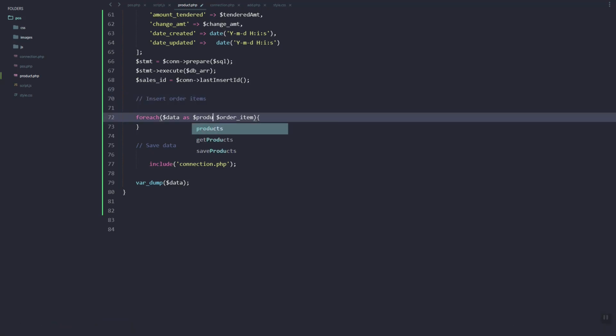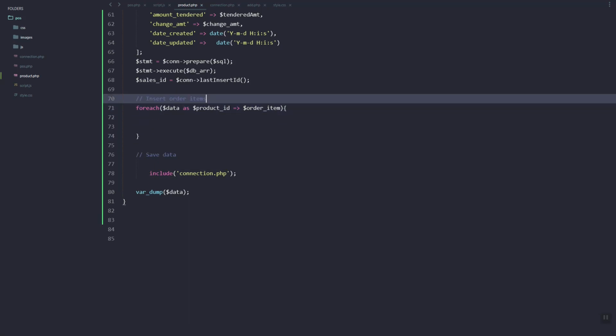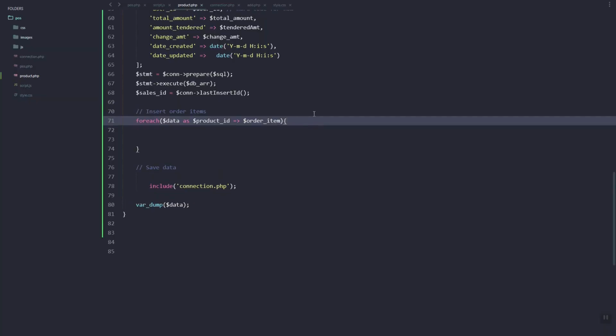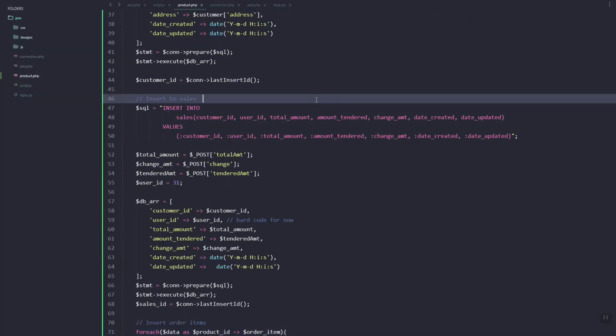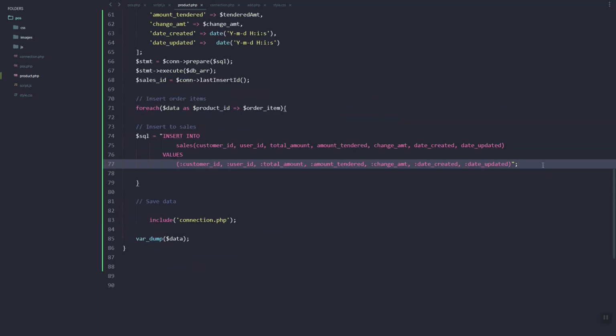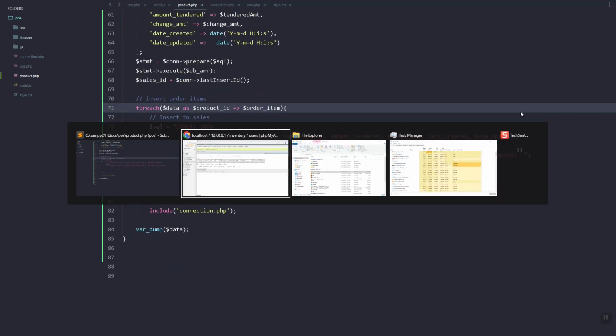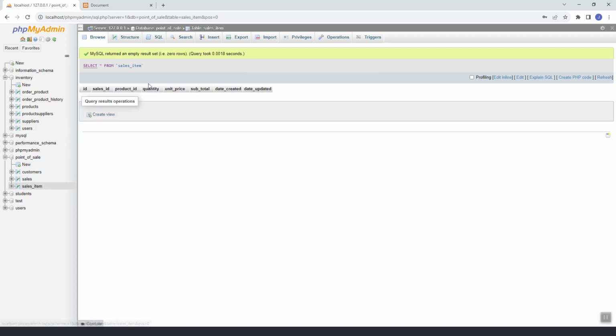Now let's insert the order items into our database. Here we loop through the order items, and then we'll have the insert statement. It should be inside the sales item table.